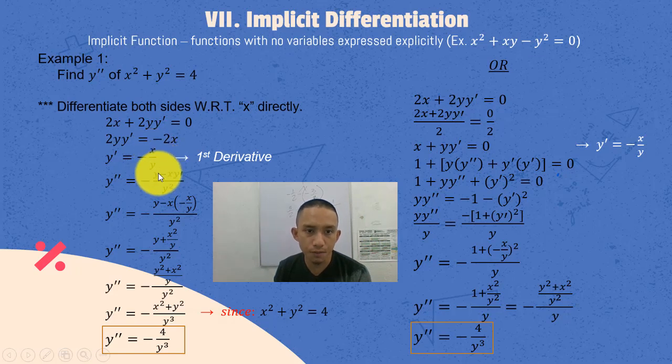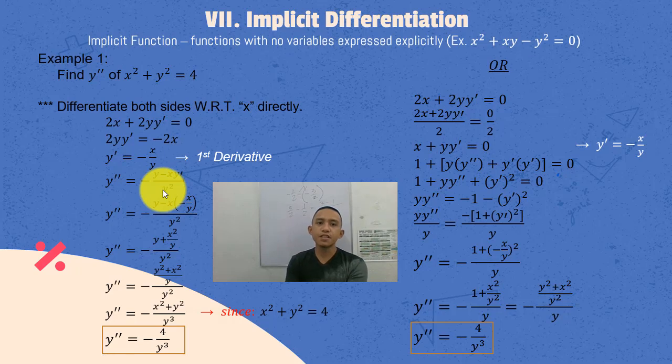We're in quotient rule. Copy your law: low d high. I will differentiate the high, that is dx, or 1. Minus high d low. The high is x, copy x. Differentiate the low, which is y, that will be dy/dx, that's why that is y prime. All over low squared, y squared. Okay, we are done differentiating. All we need to do is simplify.